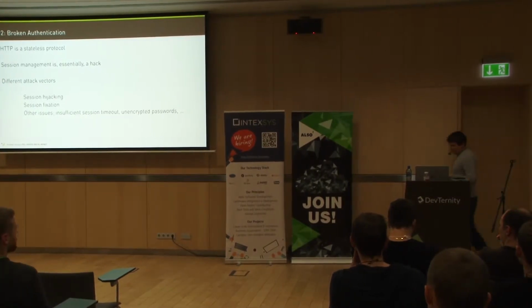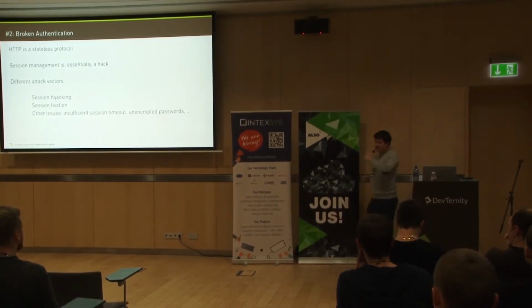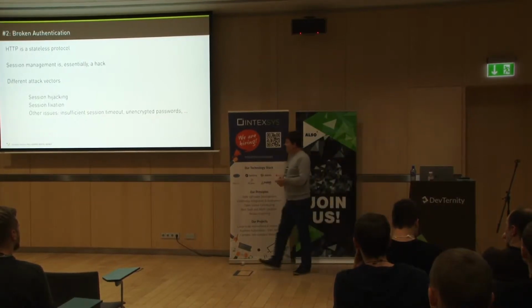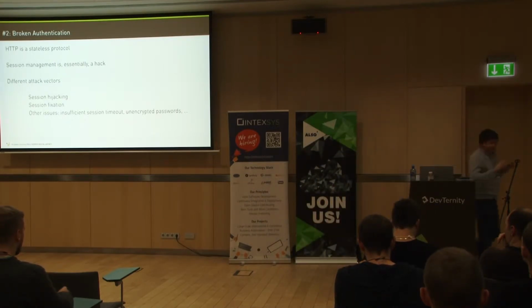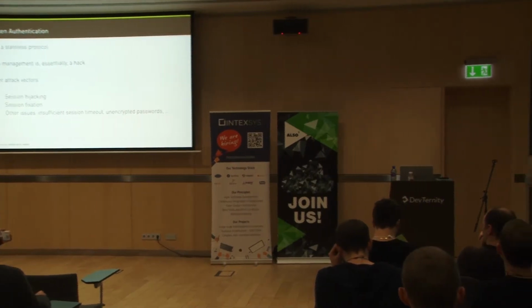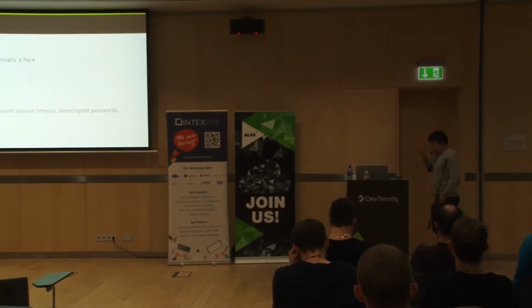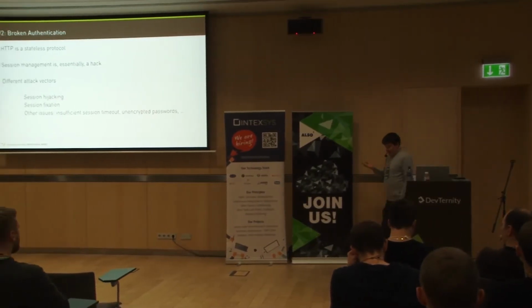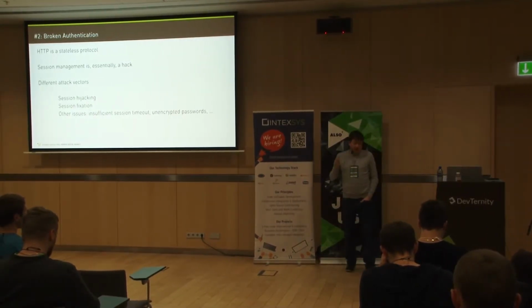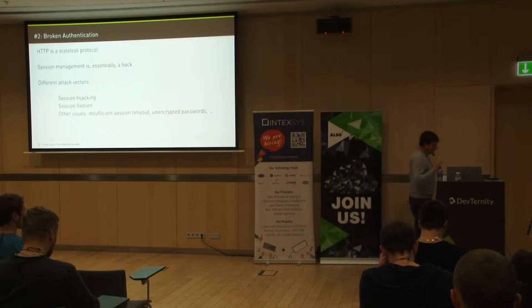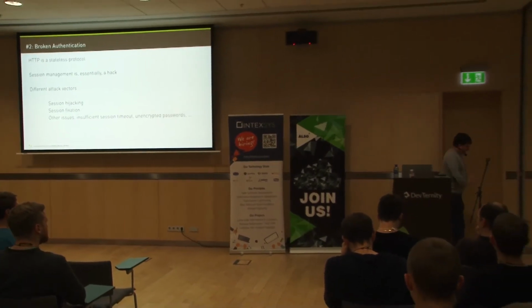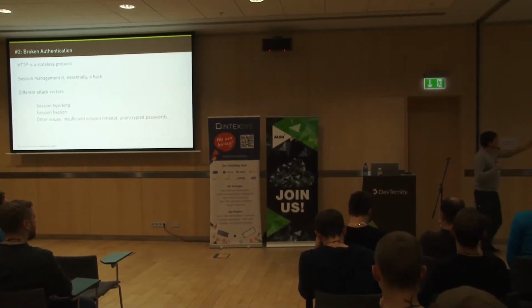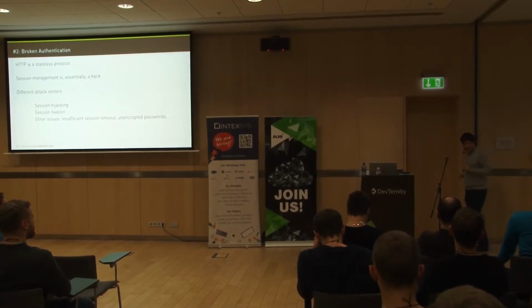So why is this number 2? Well, also legacy applications plus high-profile incidents. So according to the OWASP definition, unencrypted passwords also kind of belong to broken authentication. And there have been many incidents in the past, and you've certainly read about many of them. And one thing I always like to point out is the Adobe hack. So Adobe lost a lot of user data, but at least they encrypted their passwords, so it's not really a case for broken authentication.